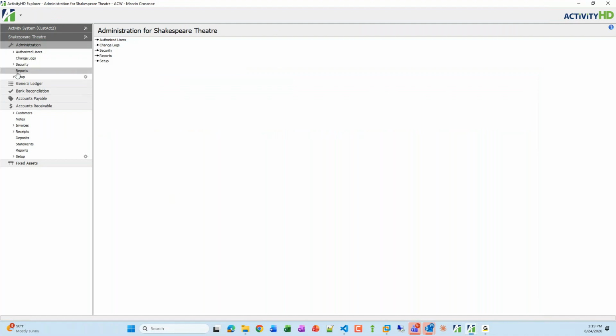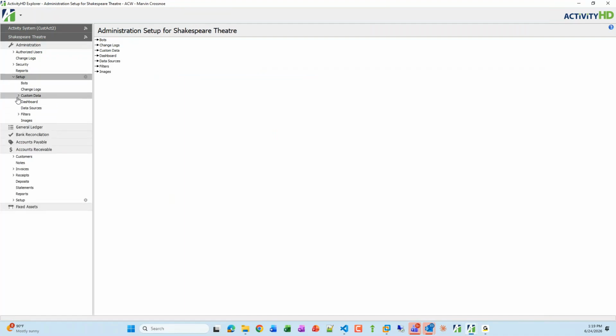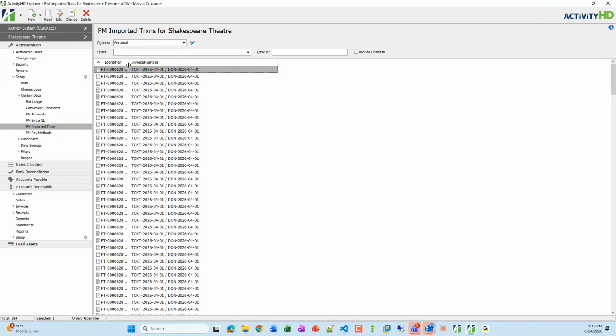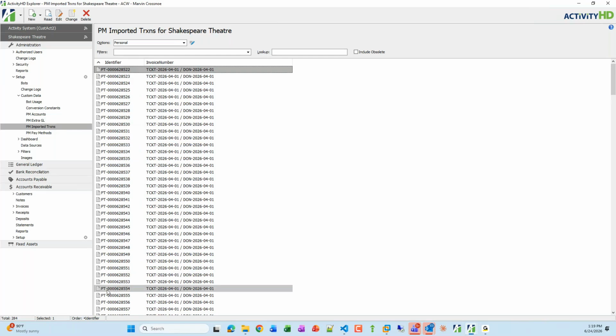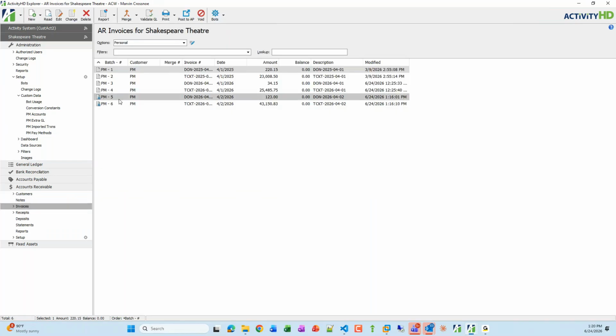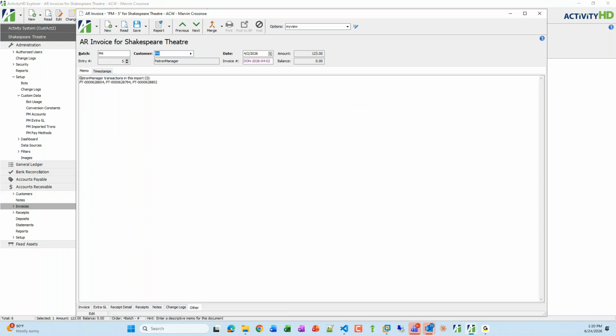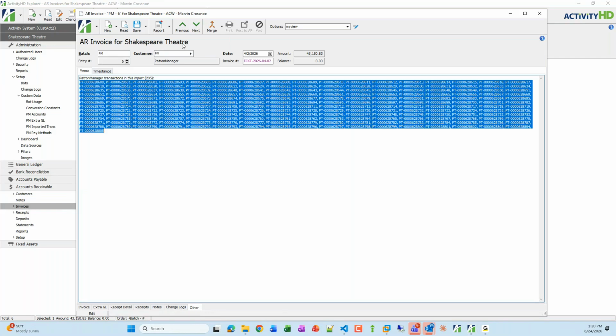And also we log up here in our setup system. We also log in custom data imported transactions. This lists all of the transactions from Patron Manager by unique ID, and it tells you exactly which ticket those came in on. So we have a two-way correspondence here. We list all the transactions and where they came in. Over on the invoice itself, we list all of the transactions here. There's 3 here for the non-ticket sales, and if we look at the ticket sales, there are 205 of those. So there's a complete audit trail.